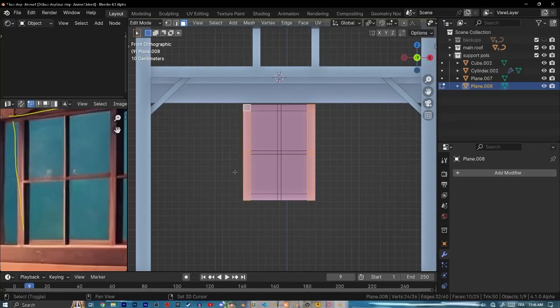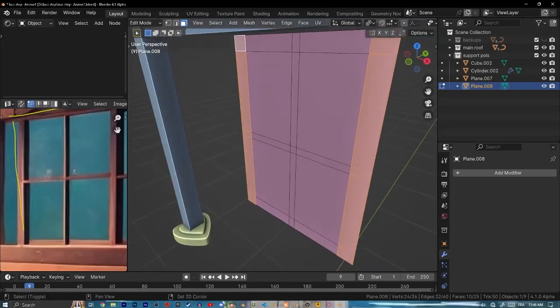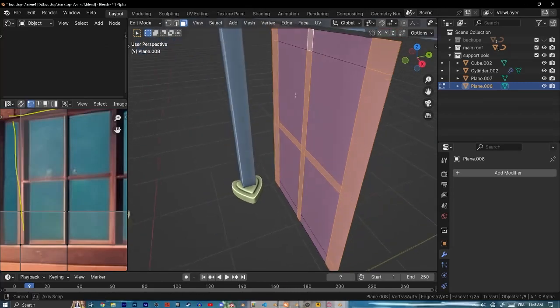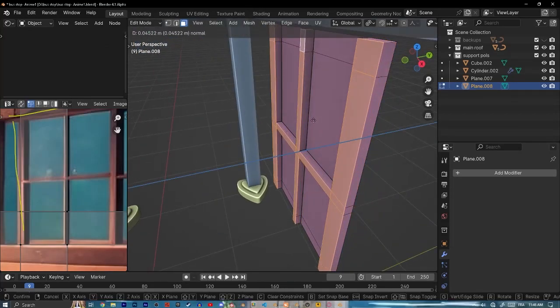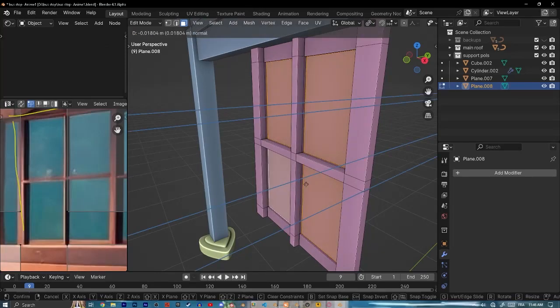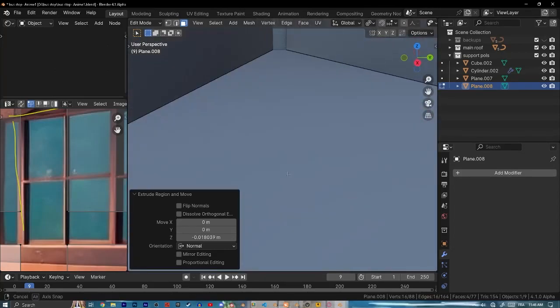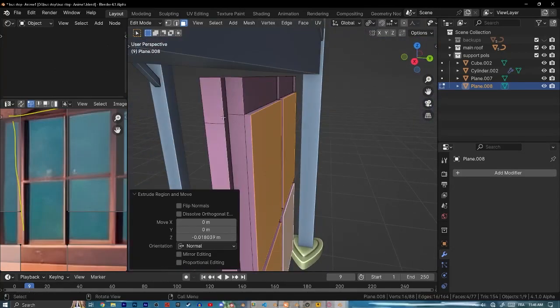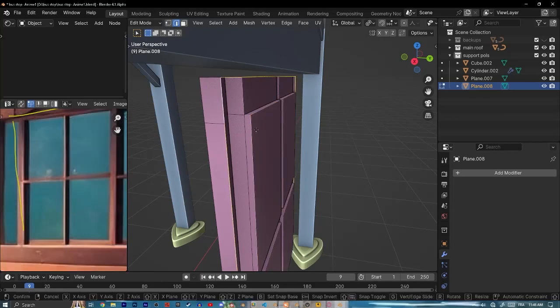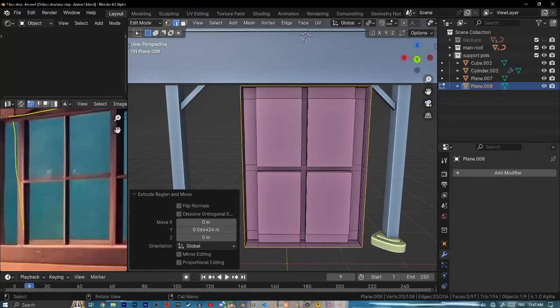Now I will select these faces that I want to extrude, and the ones also in the middle, because I need them to look slightly the same as our reference. I'm just examining here to see which ones I need to extrude. E to extrude them, and select the window or the glass parts and extrude them backward, something like this. And you can see we have a mess right here. So Alt to select this loop of edges, and E to extrude them, like so, and F to fill this place.